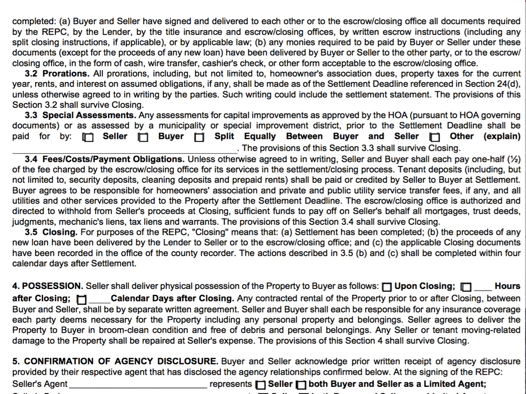The only time you may want to look at buyer or split equally between them is if it was a competitive offer and you were trying to make it work a little better, or you knew there were some assessments and the buyer was willing to pay parts of them for some reason. One that I had was where the city had gone through and put in fiber in Orem, and the seller was still in the process of paying for that each month, and they wanted the buyer to take over the payments based on the price we did. That's how we ended up breaking this down. But again, as a general rule, you're going to check the seller box here for special assessments.